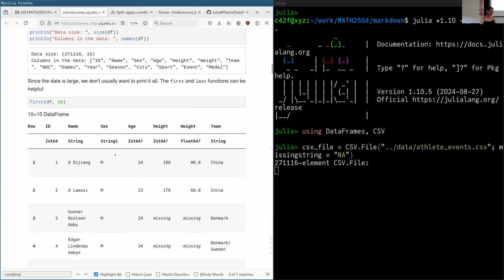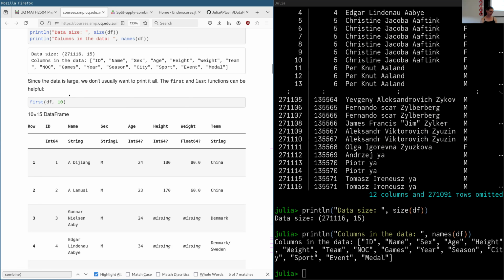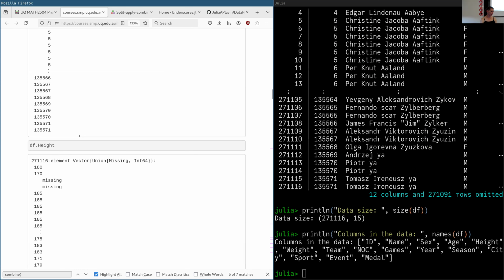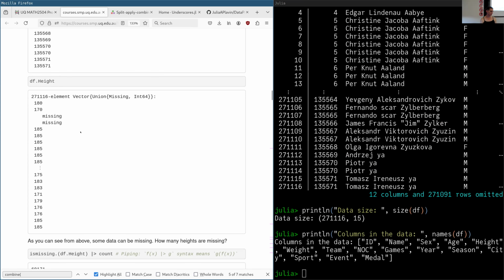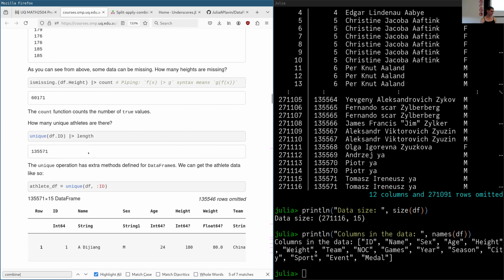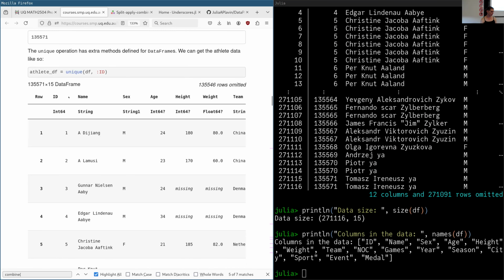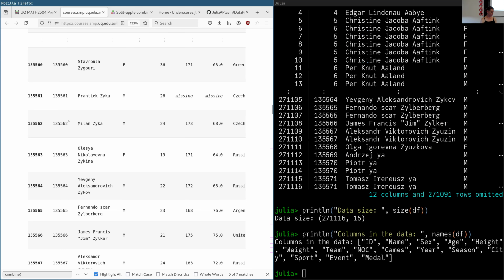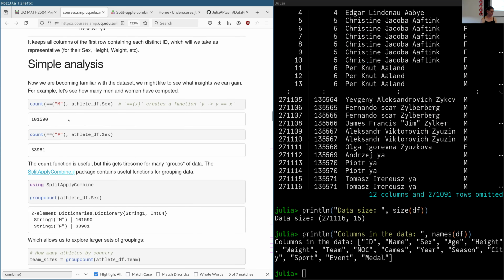We're just showing you some functionality of this tabular data structure called the data frame. So we're just going to keep doing that this time, and we'll get more into analysis, like asking questions of what's in this data and making some summaries of it. So let me find where we're up to. I think we're up to simple analysis. So that's good.